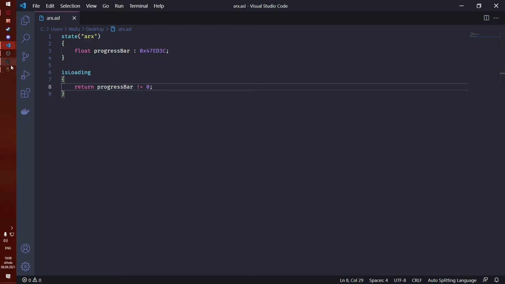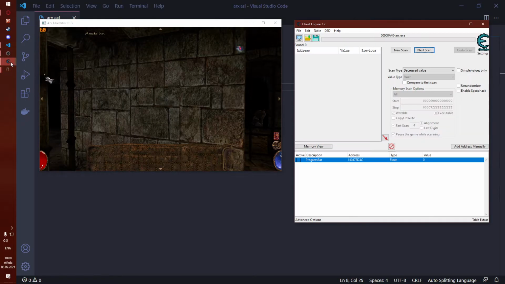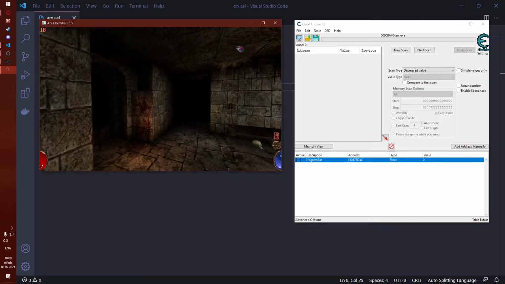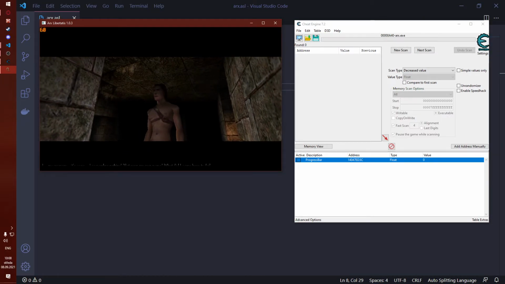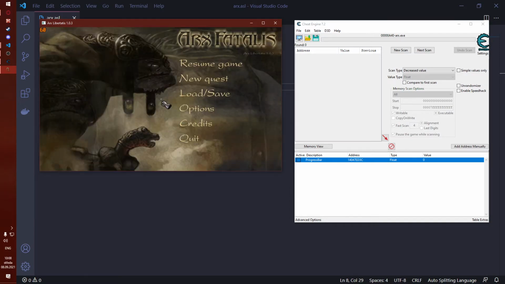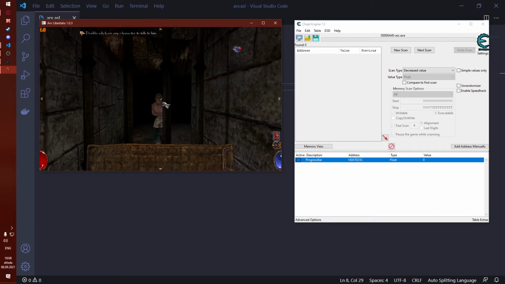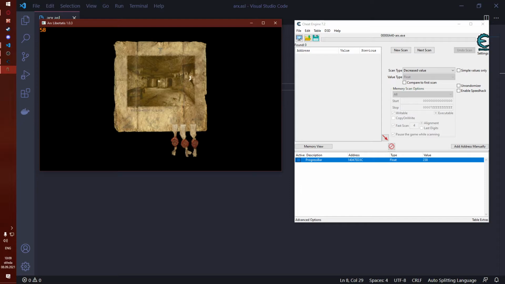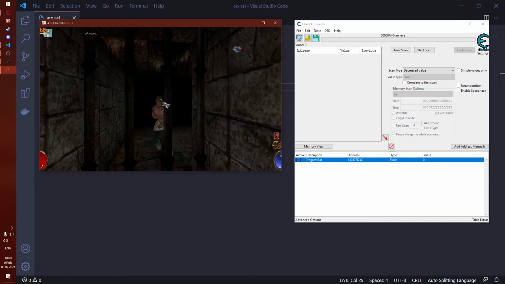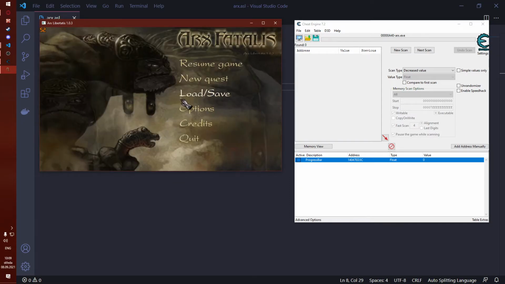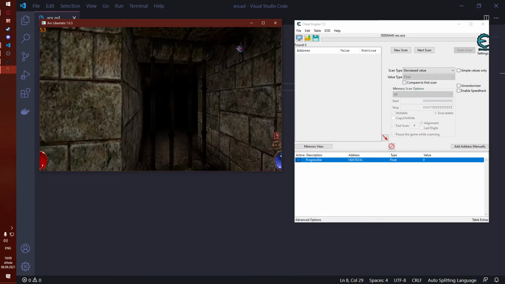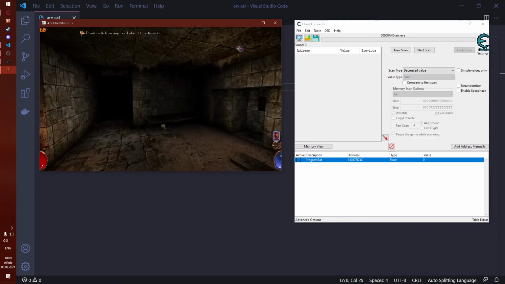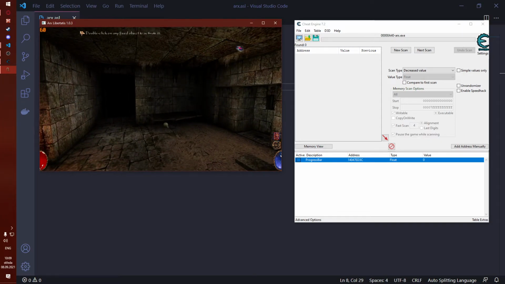And why did I do this? It's because whenever I open the Cheat Engine again, you can see that I'm at 0 in the Cheat Engine right now, and I'm in game, and I don't want to be removing loads. But once I'm in the load, I'm at 238, and if I load it, for example, here, I might be at a different one. No, I'm at the same one, but there might be a situation where the number is different anyway.